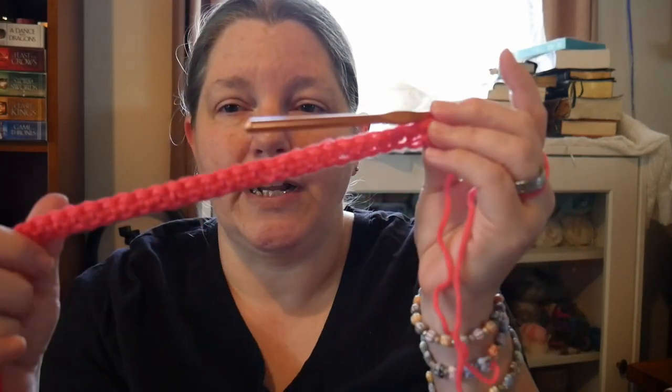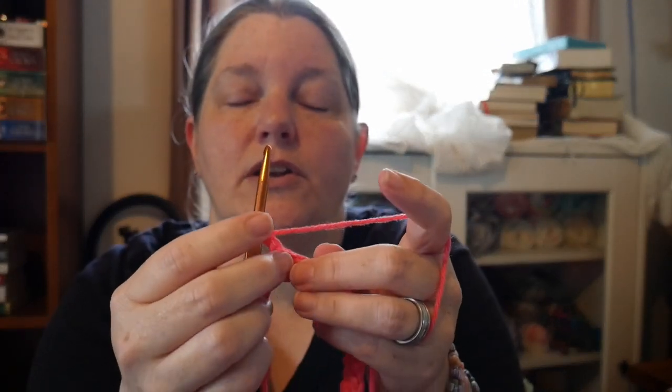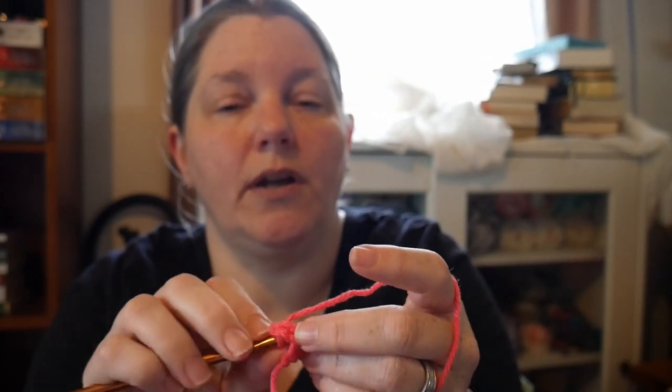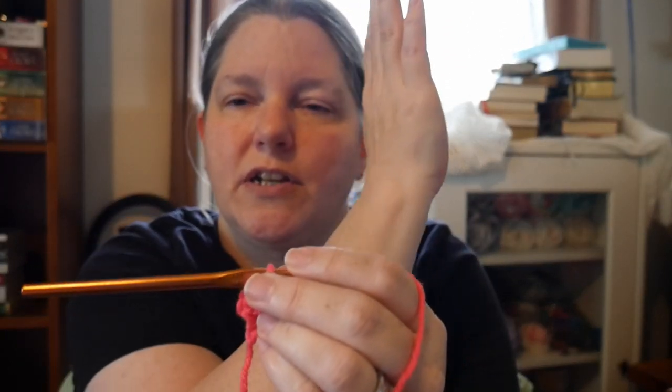Okay, so we're at the end of our chain, right? Now, we're going to chain two. This chain two is not a stitch. It will not act as a stitch. You're going to turn your work, and in the first single crochet, you're going to work another single crochet. So there's going to be a single crochet that runs up the edge of the blanket, okay? And it's going to be the first stitch at the beginning of the row. It's going to be the last stitch at the end of the row. So you're going to have single crochets running up both sides.